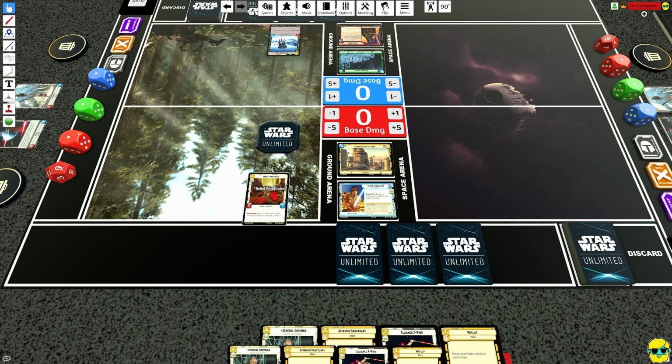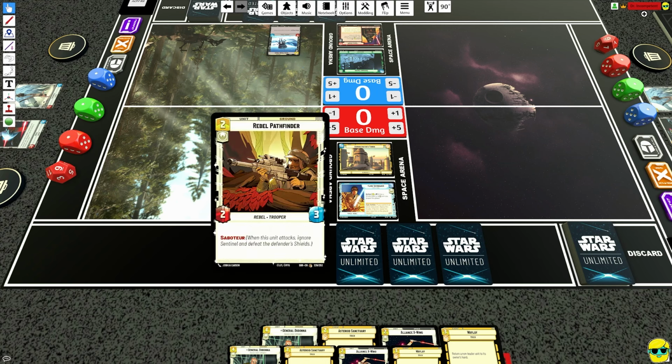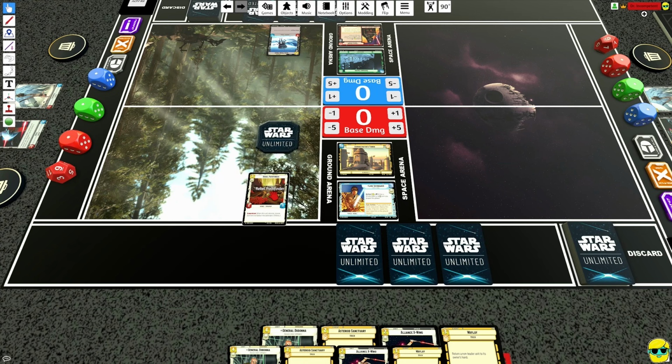So this doesn't come into play right now because there's no Sentinel, there's no shield. But what you need to decide is, do I want to attack with my unit to ensure that I get the damage to where I want it to go, or do I want to kind of do something else and hope that my unit is still there?